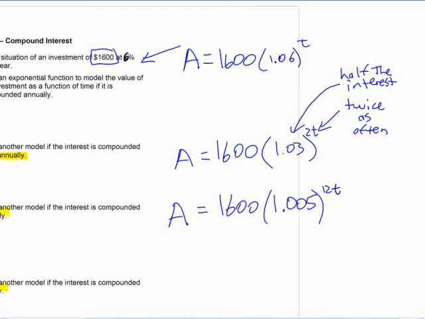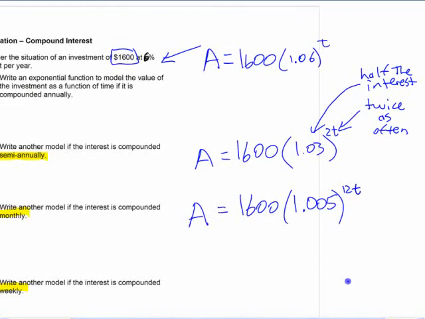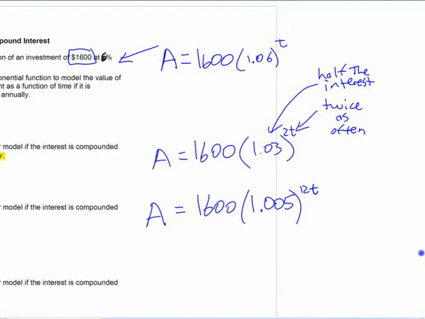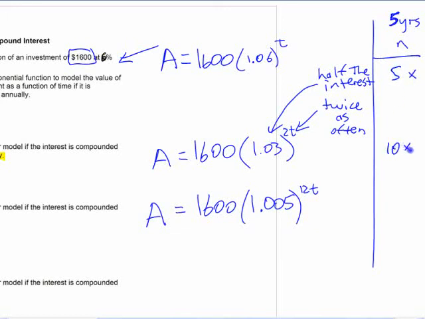If you thought about an actual number, if you're actually thinking of this as a number, let's say that this was 5 years. That's actually a 5, believe it or not. If it was 5 years, how many times do you get paid interest if it's compounded annually? You get paid, I'm going to use an n for the number of times compounding, 5 times. Here you get 10 times because you get it twice a year for 5 years. Here you get it 12 times a year for 5 years, so you'd get it 60 times.